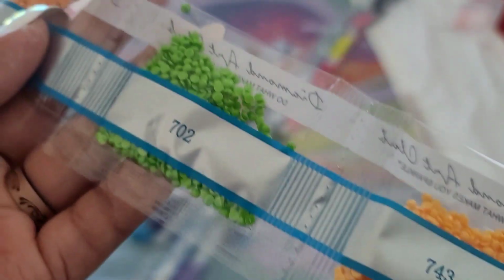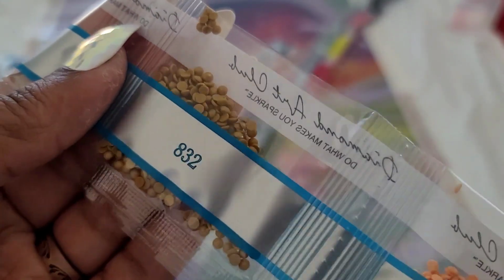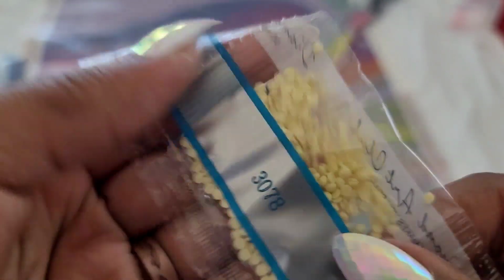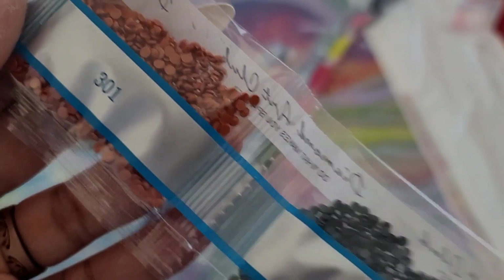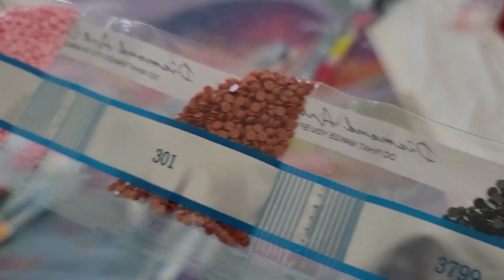Our next string of drills here. We got 743, 702, 3854, 832, 3078, 3799, 301, 605, 895, 601. Hold on, did we already say 601? 301.